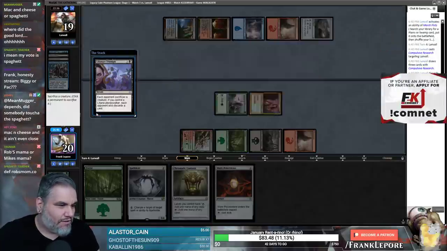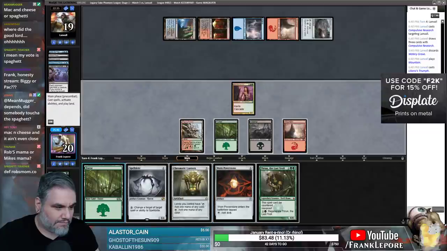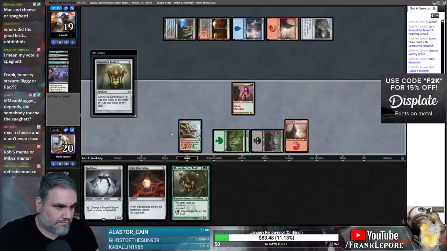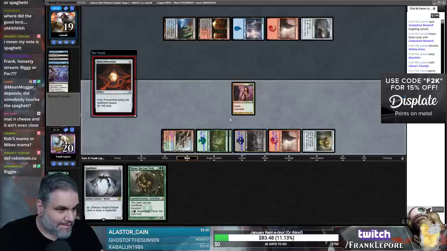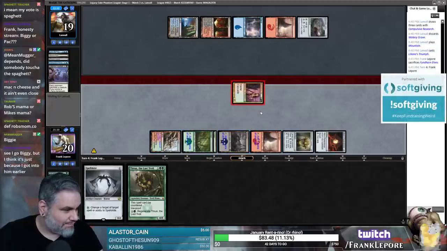Sure. Get rid of Findhorn Elves. Come on, lands. Let's do it. 1, 2, 3, 4, 5, 6, 7, 8 mana. That's a lot.